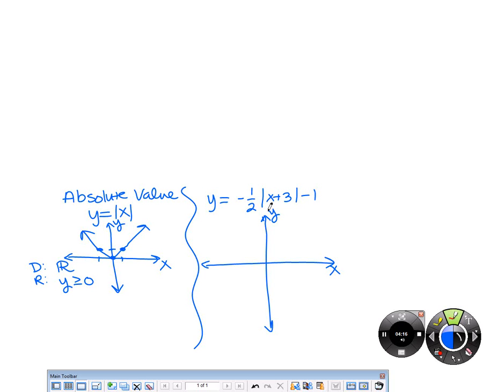Okay? So what information did we want to pick out of the absolute value function to be able to graph it? What's the first point you want to put on the graph? The vertex, right? And we get the vertex from which parts of the equation? The h and k. And what's the h value in this case? Negative 3, right? All the inside horizontal stuff is wacky. So negative 3, and the k value is negative 1. So our vertex is going to be at negative 3, negative 1.